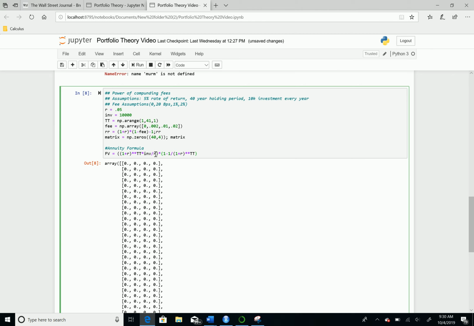And again, there's nothing special about this formula. It's a well-known formula on Google or online you can find. It's just the first term within this is an adjustment that allows us to calculate the annuity value at every point within our sequence or investment period. So now we need to put this annuity formula within our for loop, and then we can calculate the values of our investment holding for the 4 different scenarios.